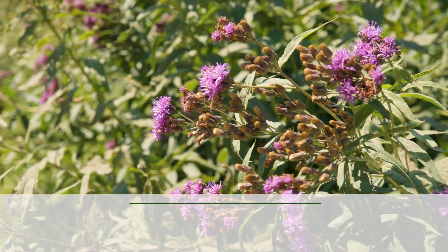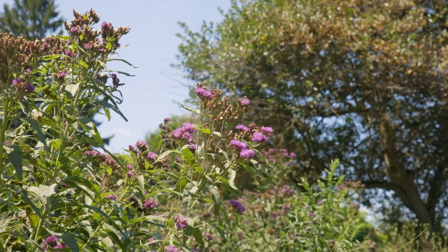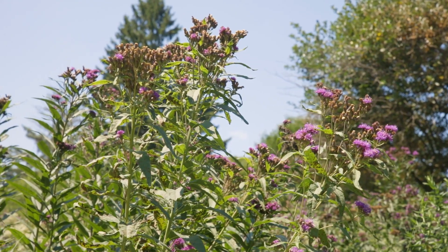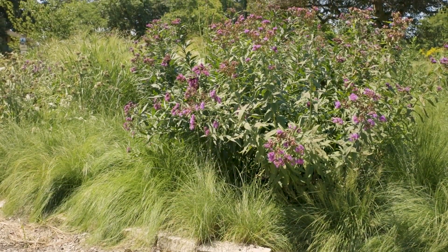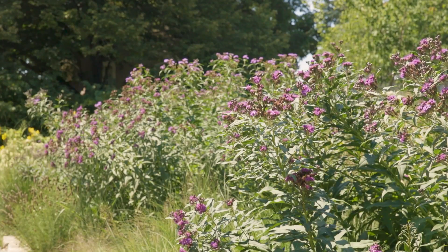The last plant in this combination is Vernonia fasciculata, with its bright purple flowers. Its common name is ironweed, as it has an extremely strong stem, allowing it to remain upright in almost any condition. Like Coreopsis tripteris, it can self-seed, which, partnered with its overall height of five to six feet tall, does not make it an ideal candidate for residential gardens.